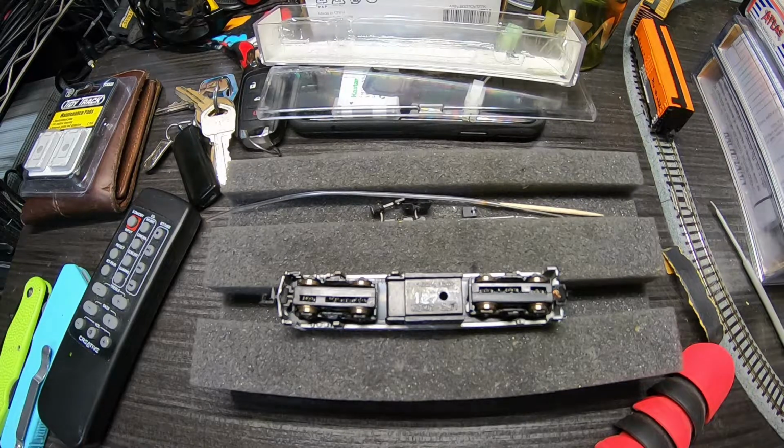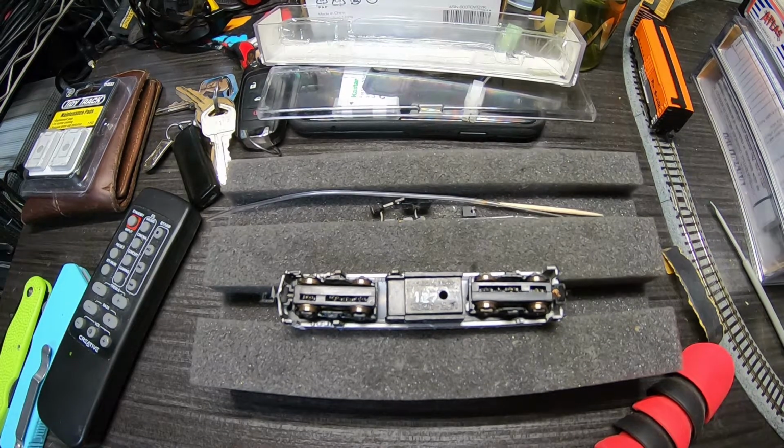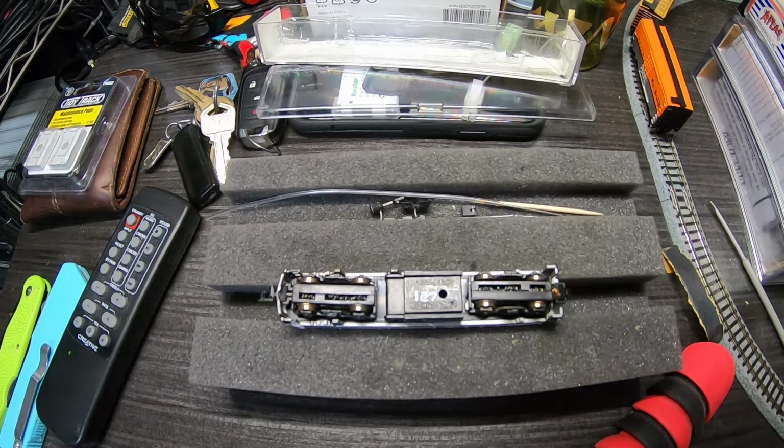It's fiddly, so I didn't think you guys needed to sit there and watch it since you saw me do one. This type of drastic thing isn't really required on something that's maintained pretty well, but on things that have not been maintained very well or cleaned often, they get quite a buildup on there. And as I said, Lifelike and even other manufacturers now blacken or darken the wheels to make them more prototypical looking. And I get it, but to me that makes it harder to tell when things need to be cleaned. So we've got a little bit of a polish on this now, and they are clean. So let's get them back over to the switching layout and see if we made any improvements.